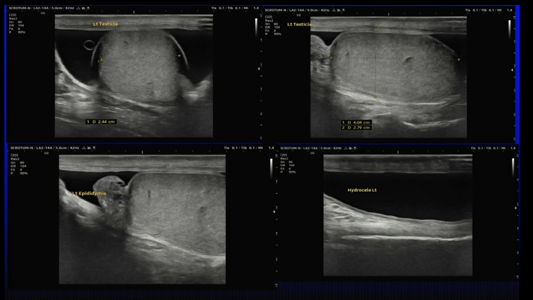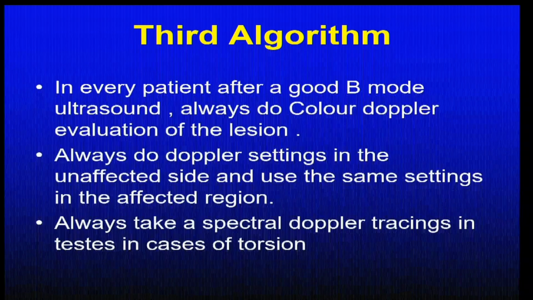Once you have seen that, this is the tunica vaginalis, where hydroceles are very common, so that you can image beautifully. Once you have finished that, majority of the work is done, and then you go and evaluate the cord, which has the vessels lying within it, and some pathologies are related to only cord structures. So if you have done this compartmental segregation, you have done wonderfully well in scrotal ultrasound.